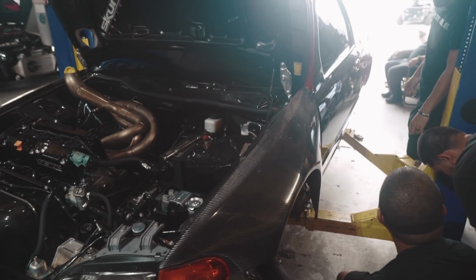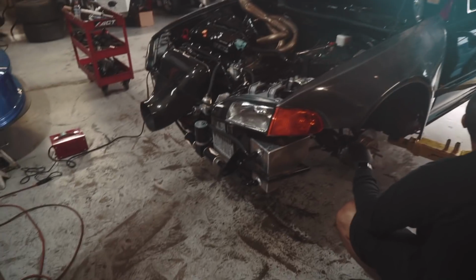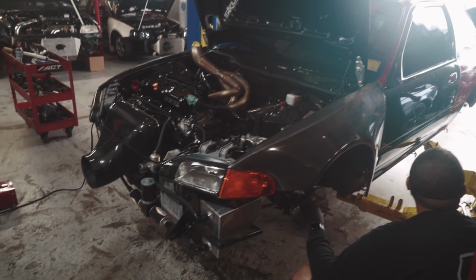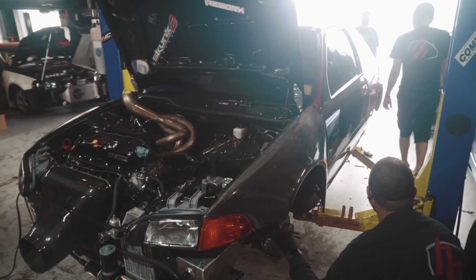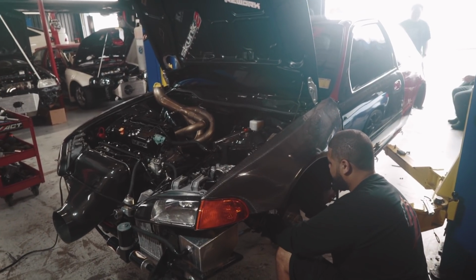Lightweight everything. But yeah, with the 99 car, you need to drop the car's weight down a lot, and that's what we're gonna do. We don't even have weight added to the front, which we need. There's a bunch of things we need to do, but we have to drop the car down below weight so we can add weight back into it, into the front, to create the proper ballast for 60 foots and launching all that stuff. Because in an all-motor car, all of it's in the 60 foot, all of it's in the short track. The top end, you're not going to see a lot of difference. It's just gonna be all in the 60 foot and 330.